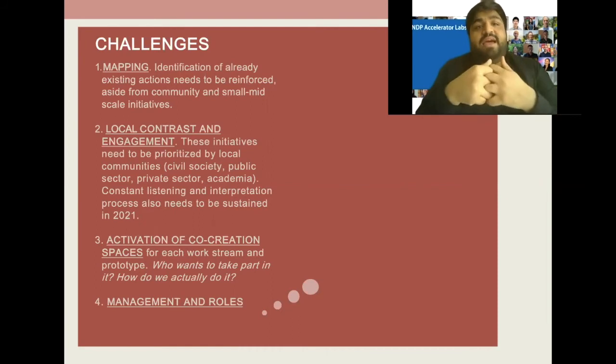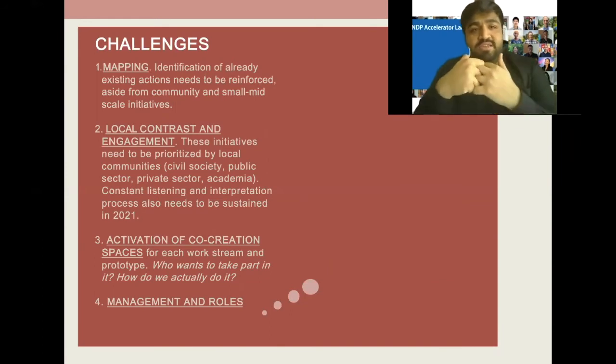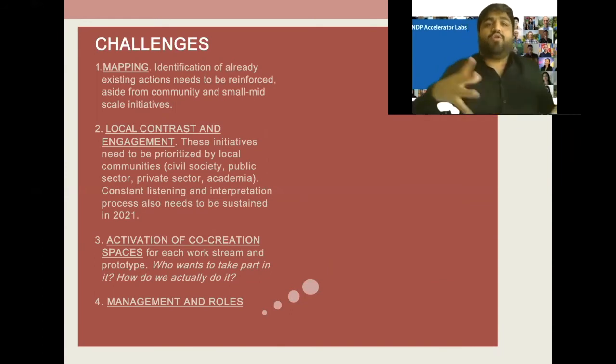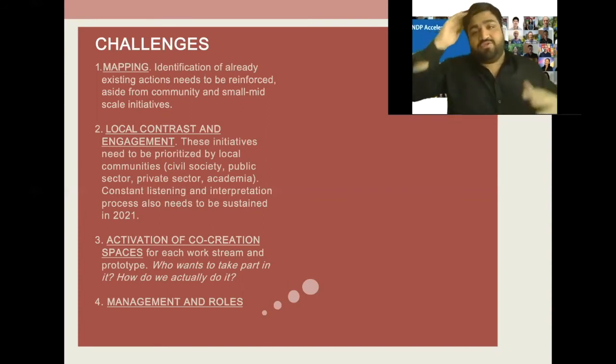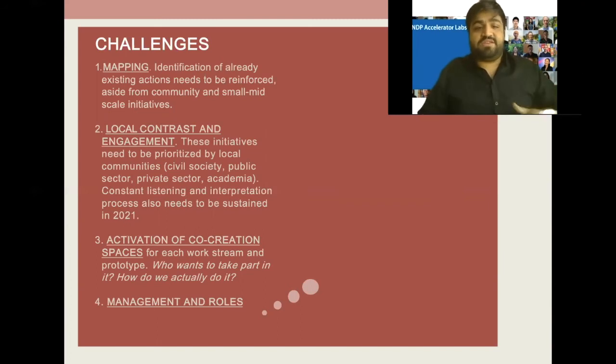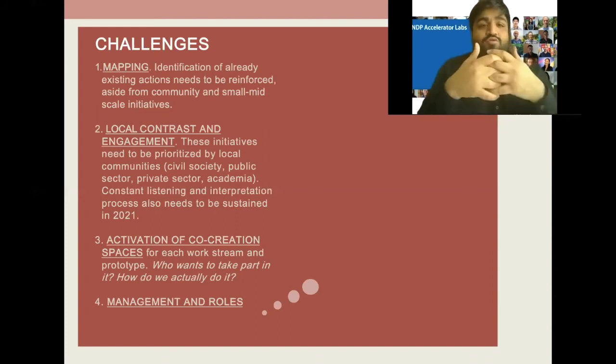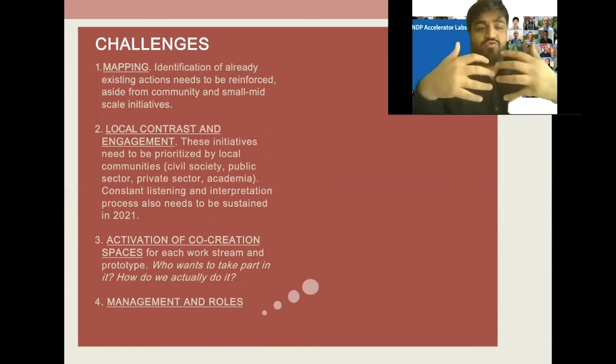But if we take that idea to the locals and they say that might not work, that is of concern to us, and we need to stress test it, right? We have to carry our vulnerabilities in this process to that community to either rip it apart or work alongside. But this is not just the community, but also the academia sector, civil society, public sector, as well as bringing them in to create a more sustainable plan on how to take these prototypes beyond just the experimentation realm, but also to scalability.